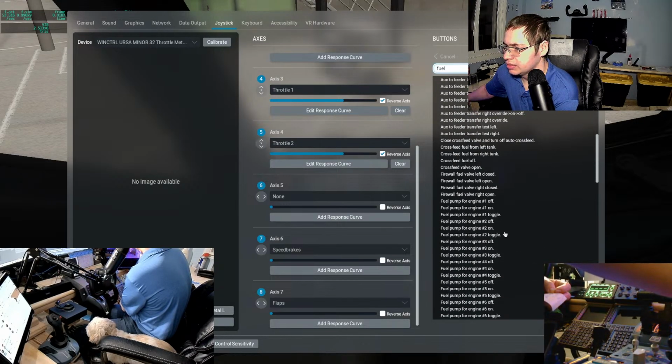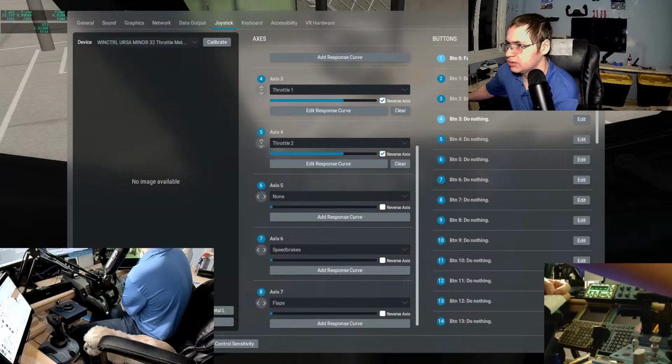What's fuel pump for engine 1? I don't know if it is that, but we'll take a look.